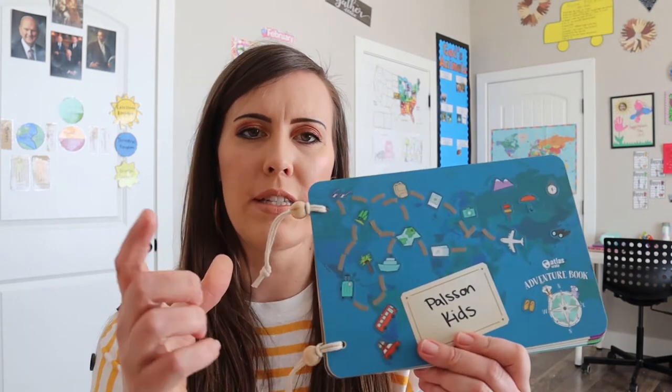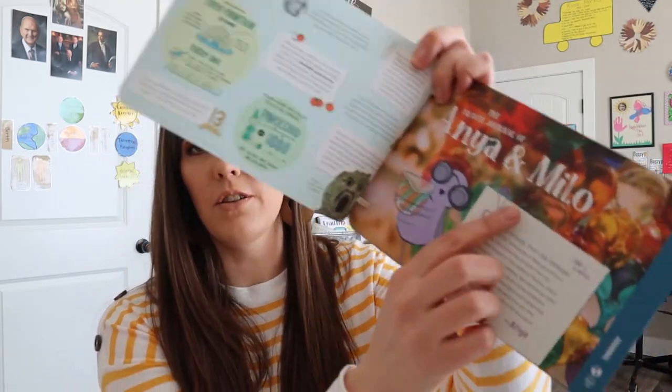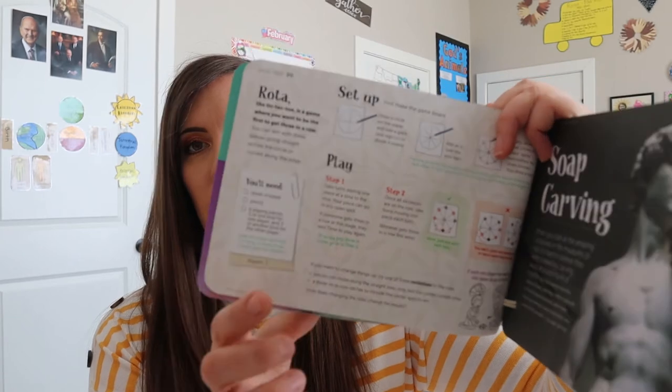Let me show you the book. This is the one they sent in the very first crate about the world, and you just add your pages to it. The first few pages are all about the continents from last month, and then we put in Italy right here, which is what we just got. It talks about some things with Italy and has little character friends on this adventure who tell what they're doing when they visit Italy. It also had some different activities, including an old ancient game found carved into stone — kind of like tic-tac-toe. On the back it gives ways you can play the game with your own kids.